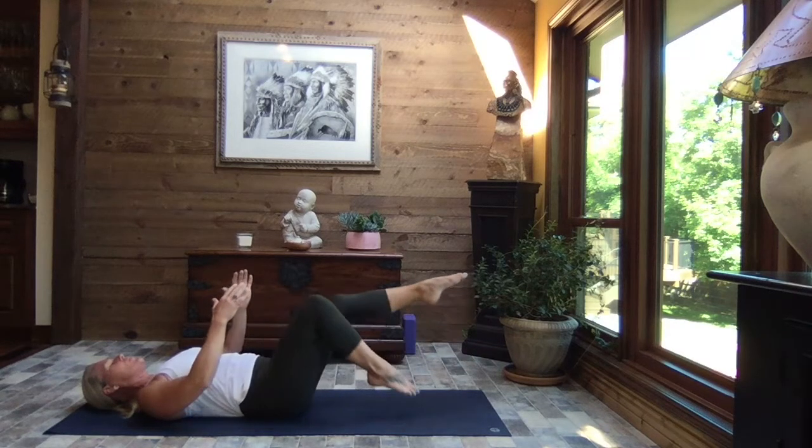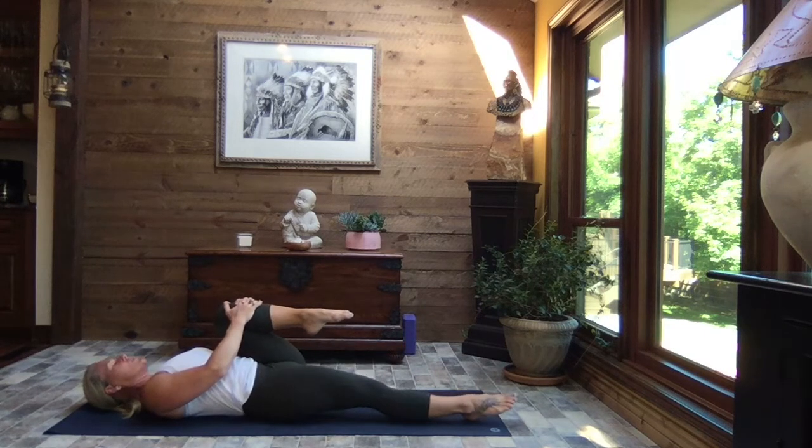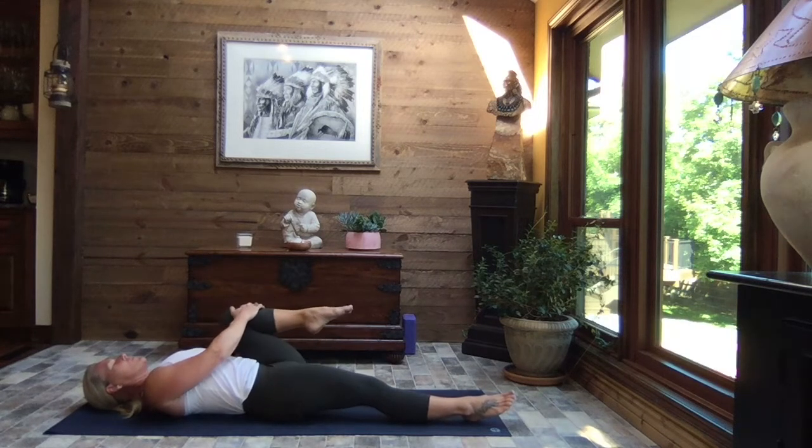Now let's place that right foot to the floor as you draw that left knee in, or you can extend that right leg out. Pulling the left knee in towards the chest. A little circle with the knee. Again, just letting those hip flexors know that it's okay to relax. Opposite direction with that knee. Just be kind, be nice to your body.